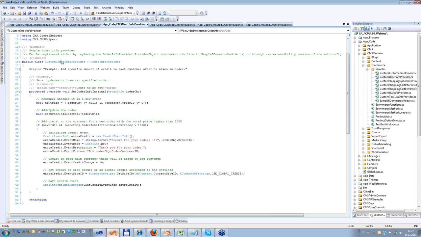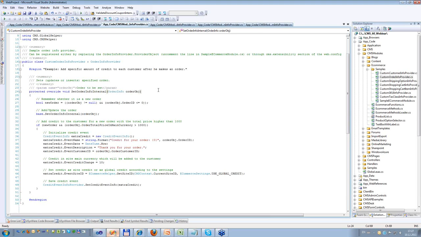As you can see, I've created my own class which inherits from OrderInfoProvider, and I want to use the same approach. First I need to locate the method which I need to override to achieve the requested functionality.